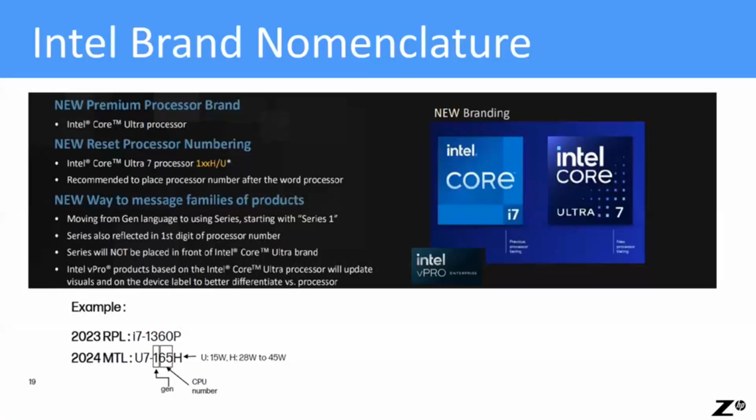The 1 is the first generation of the Ultra Core processors, and 65 is the processor number, and you have U and H. U is a low voltage, or low wattage processor. It's a 15-watt processor. H has got a higher wattage. It's 28 watt and 45 watt. So if you are using a U processor, you need to use a normal 65 watt adapter. But when you use an H series processor, your adapter should be 100 watts, because that CPU needs more power. So U is for ultra low voltage, whereas H is for high wattage, or the TDP is higher.